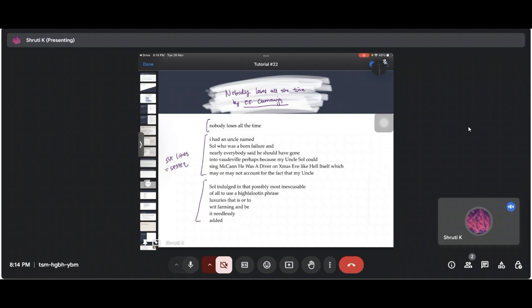Now, a couple of words can seem confusing. For instance, vaudeville, which basically refers to a light, often theatrical piece. Indulge is when you're enjoying the pleasure of something. Highfalutin is when you're overdoing or pretending to do something, or making something sound big when it's actually not that big. These are the words I think are most commonly unknown. Inexcusable is pretty self-explanatory, but in short, it means unforgiving. So those were a couple of words you should be aware of.